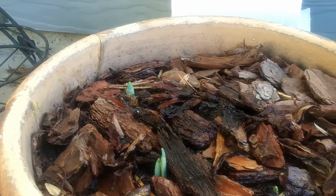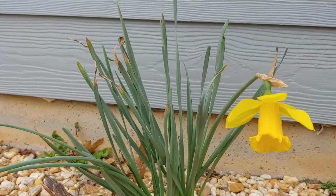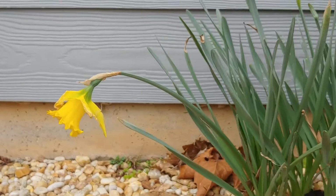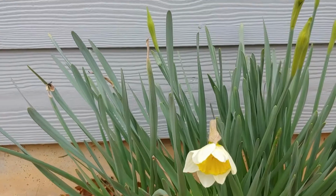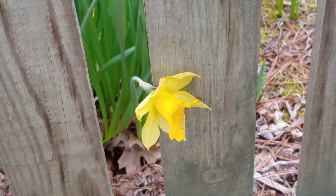And just to show you some right here, see, these are pretty, but if you look at the tips of the leaves, you can see that they're looking brown. The reason was that these were not planted deep enough, and therefore when the cold snap came in early, they got a little bit of frostbite. Of course, they still did okay, but you just want to make sure that you protect them by planting them deep enough in the soil.